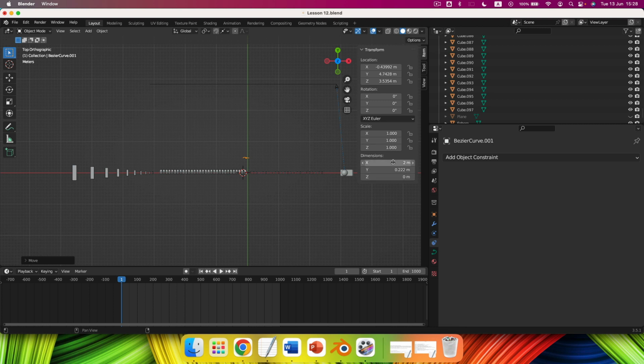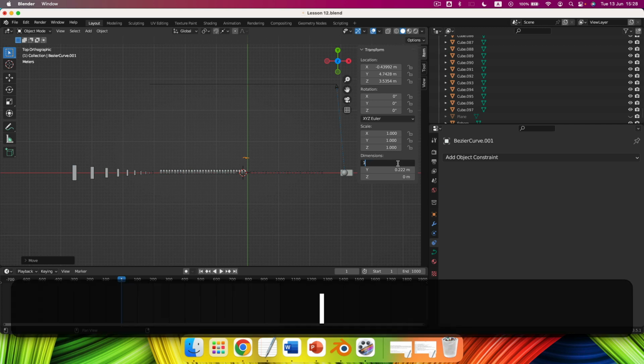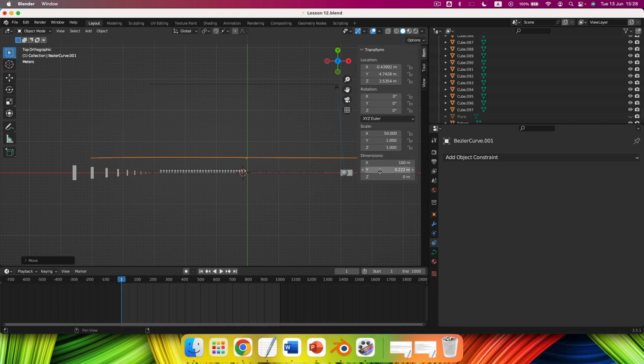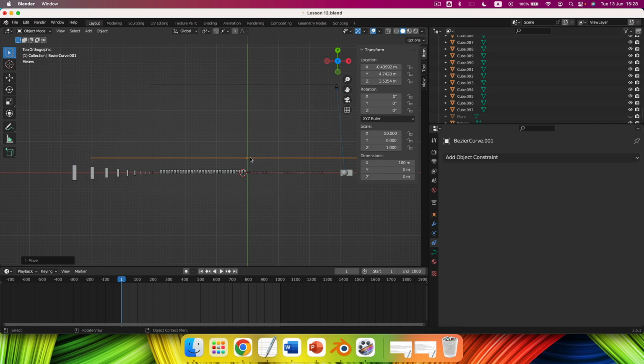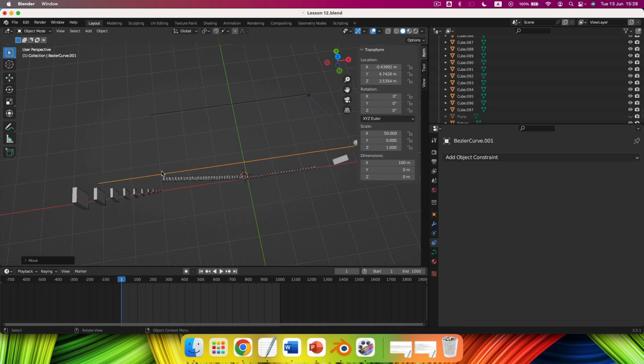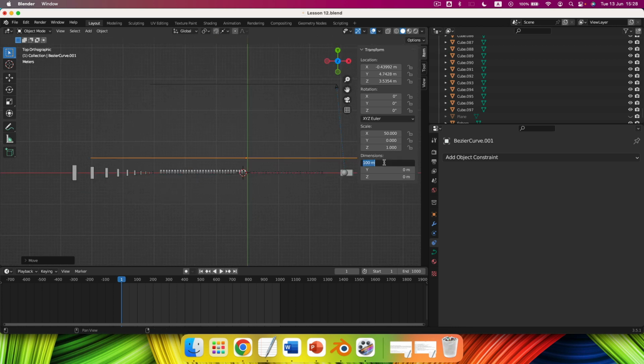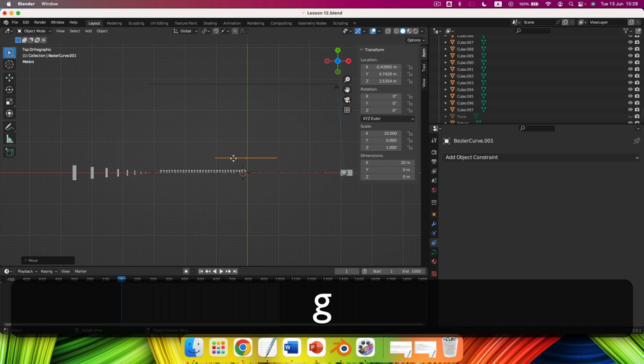I want this as long as this. So how long is it? Not quite sure. And I want it perfectly straight, so I'm going to change it on the y-axis as well. Now, I've made a mistake already, because actually I only want it as long as this initial run of dominoes. So, how long is that initial run of dominoes?